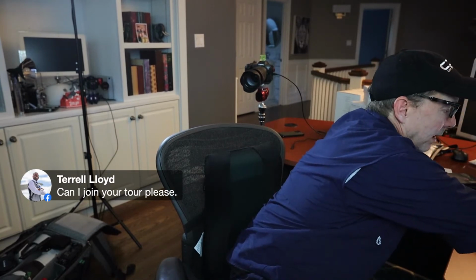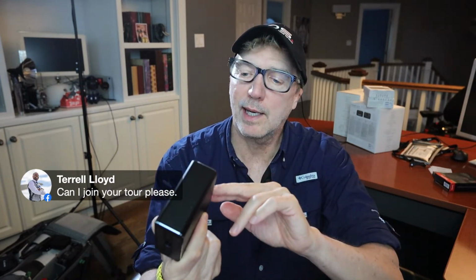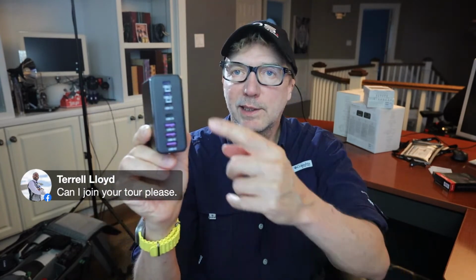All right, very cool. So while we're talking about travel, I'm going to share this with our Safari group. Let's talk about power. When you're traveling on location, you're going to need your chargers, your laptop, and to charge your devices. So I found this great little USB dock, the MikoJo, and it's got 4 USB-C ports. It can power 2 laptops, and it's got USB A, B, and C below it.